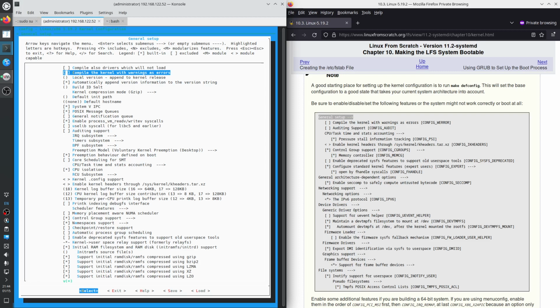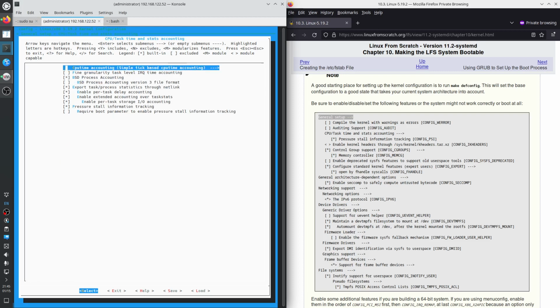Okay, auditing support, general setup, auditing support. This thing needs to be disabled. Then it says CPU task time and stats accounting, which is this. You enter by pressing the enter key, and then it says pressure stall information tracking. This thing should be enabled.